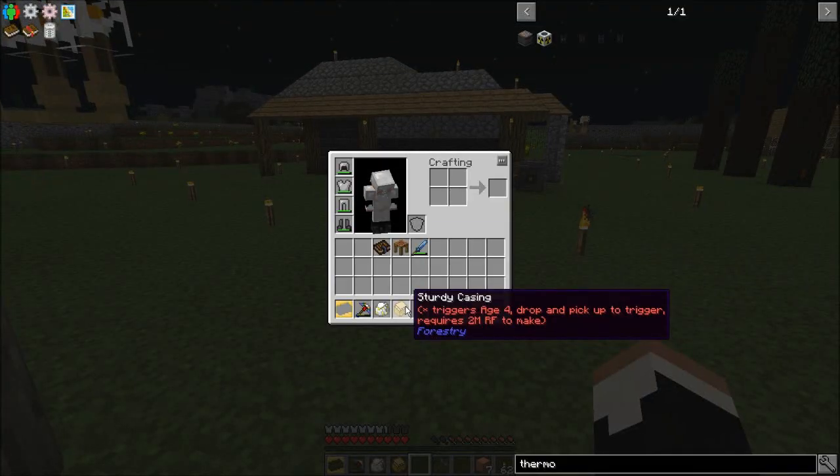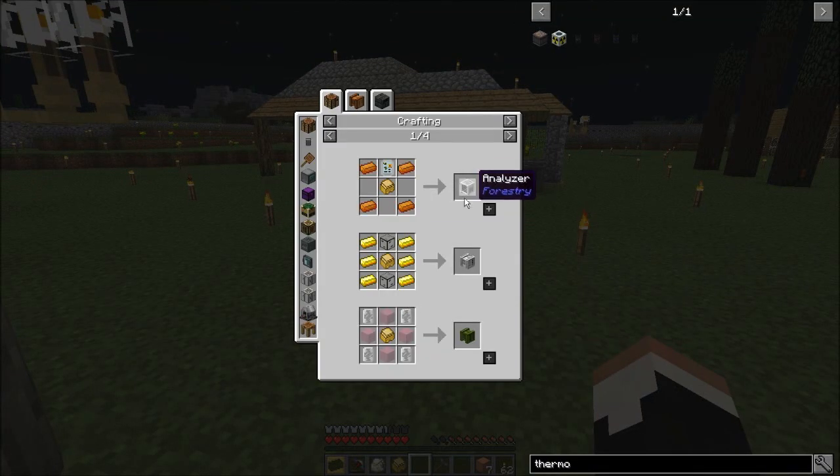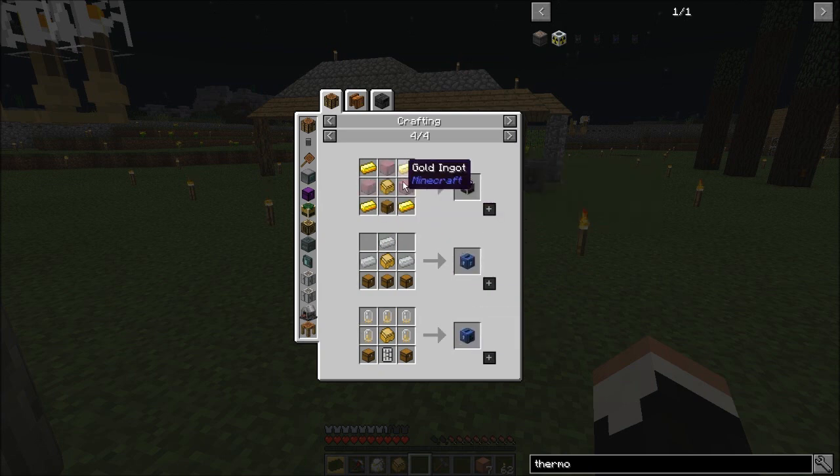Alright, what can we do with a sturdy casing? We can make a biogenerator. We can make a bottler. We can make an analyzer. We can do a carpenter, a centrifuge, a fermenter, a moistener, a squeezer, a still, a thermionic fabricator, a mailbox, and a trade station. The thermionic fabricator is going to be my first stop.